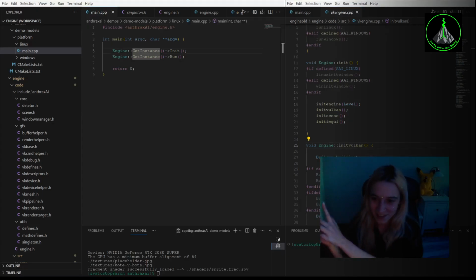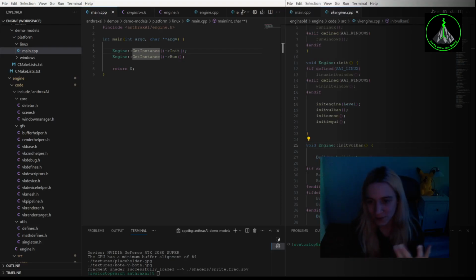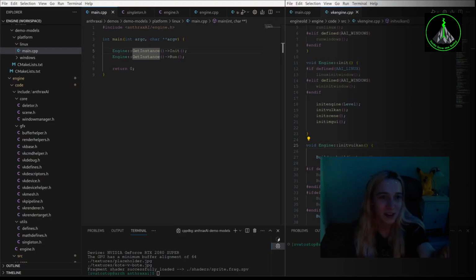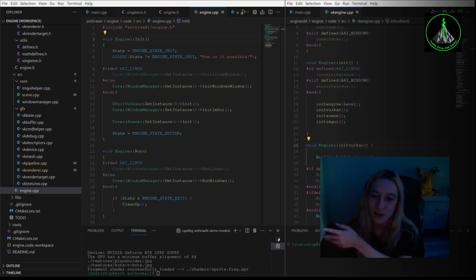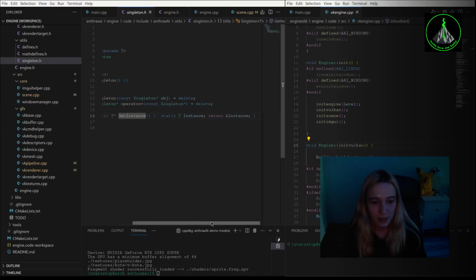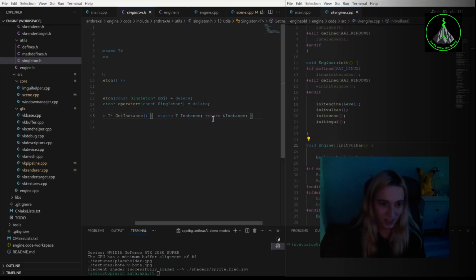On the left side you see my current, new version, and on the right side I left my previous code to show the comparison. I'm really not proud of it, but I like how I've improved since writing the first implementation. I start the main function by initializing the engine. Here the singleton object is implicitly initialized. I inherit from a singleton class, which I define like this, and inside it I create a static instance, so when I call get instance the first time, it's created.